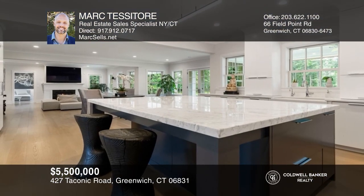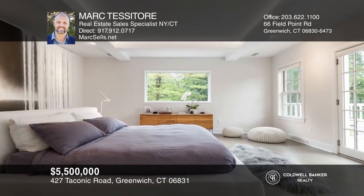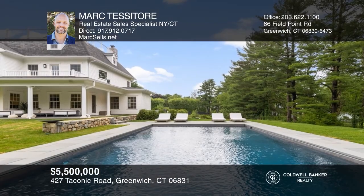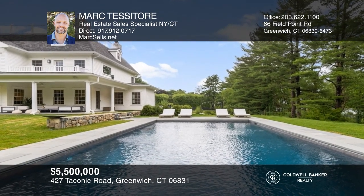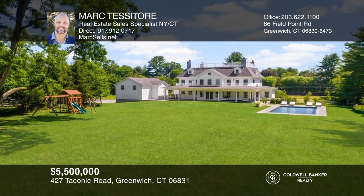When art and function are maximized, the result is a fully automated masterpiece. Command your multi-tier surveillance system, electronic gates, home lighting, and temperature. Even your pool temperature and pool cover with your smartphone. Enjoy all this modernization, yet plenty of colonial elegance in this eight-bedroom home. See it in person by calling Mark Tessitore.